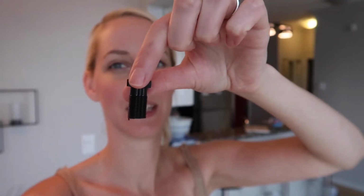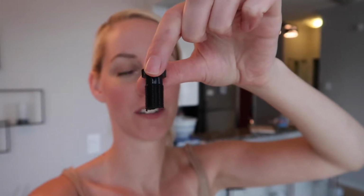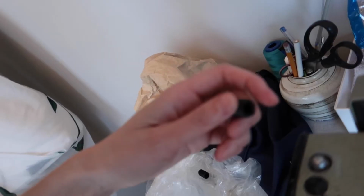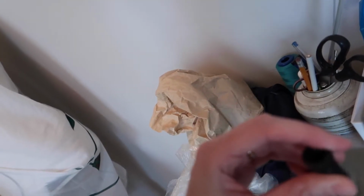So remember this little guy that I found? I had to cut it down because it was too long for my machine. It was just forcing the presser foot to stay down instead of adjusting the tension. And I also realized that now that I cut it down, you can see it's too thick. So this stick thing can't get through it because the part I cut off was wider, but it had some weird stuff on the inside that made it not what I needed. So I'm messing around with it to see if I can make it work.